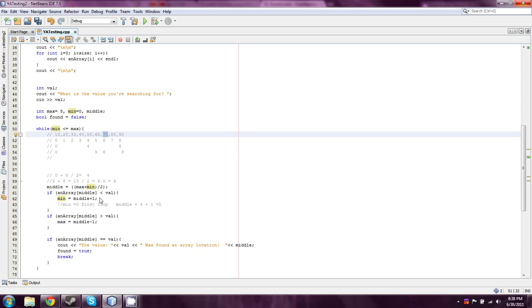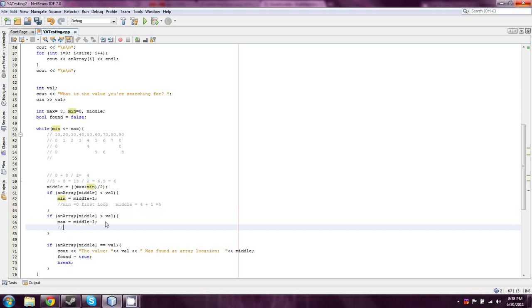So in this case, we're going to check and see, it's not less than, and it's going to then check and see that it's greater than. So it's going to take max, which is presently set equal to 8, and set it to middle minus 1, which is 5.